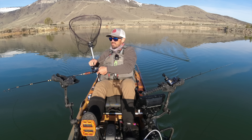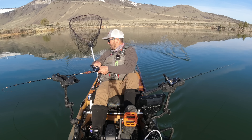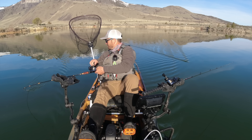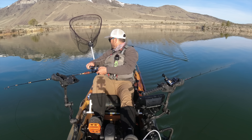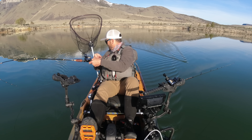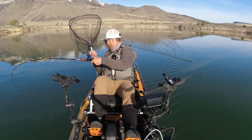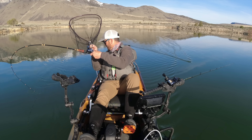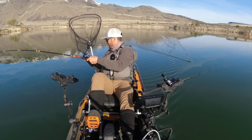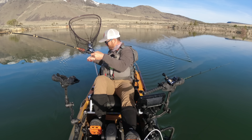One right after another. Funny how you go 10-15 minutes without a bite and then all of a sudden boom, boom, boom. One of the real advantages of this location is that it's very isolated — I've had the whole lake to myself aside from one other bank angler since I've been here. It's not a very big lake, but it does have a boat ramp. There are springs that feed a massive wetland system just to the south. All night while I was in my tent there were just thousands of snow geese and white sun geese coming across on their northward migration.